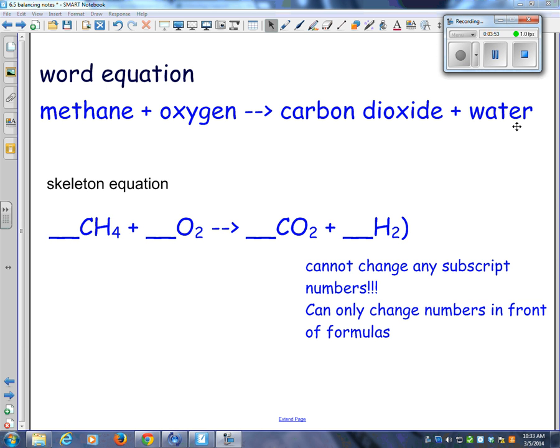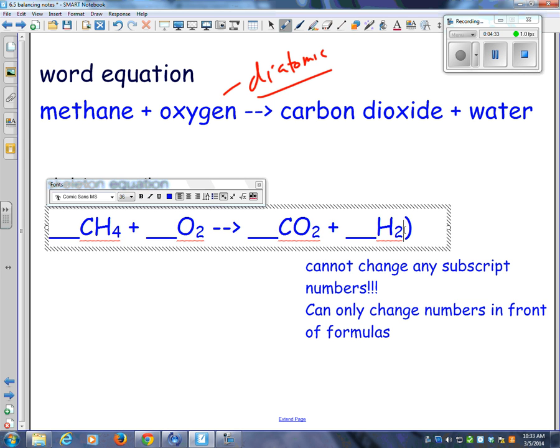This is the skeleton equation. Methane, you may or may not know, is CH4. Oxygen is one of those diatomic gases, like Mr. Hofbrinkel, right? Oxygen is O2. It is not O all by itself. Some of you will make that mistake. We're going to have to work on that, okay? O2, oxygen. Carbon dioxide, you should know, is CO2. Water, I got a mistake here, don't I? What mistake did I make? I forgot the O. Major scientific faux pas.